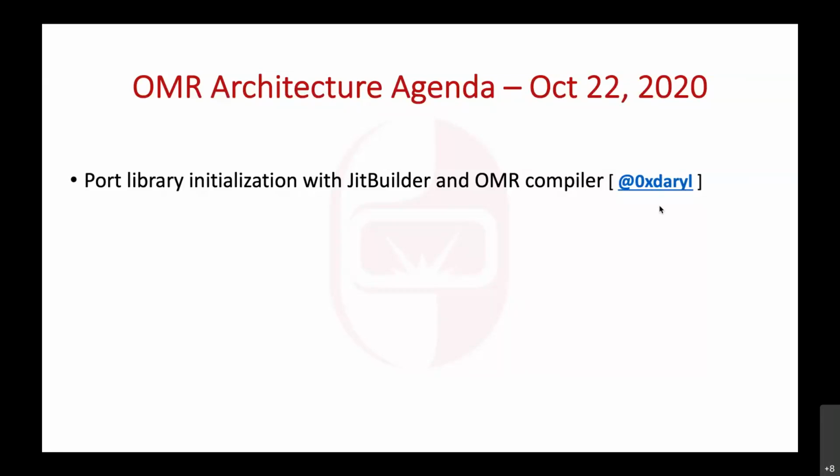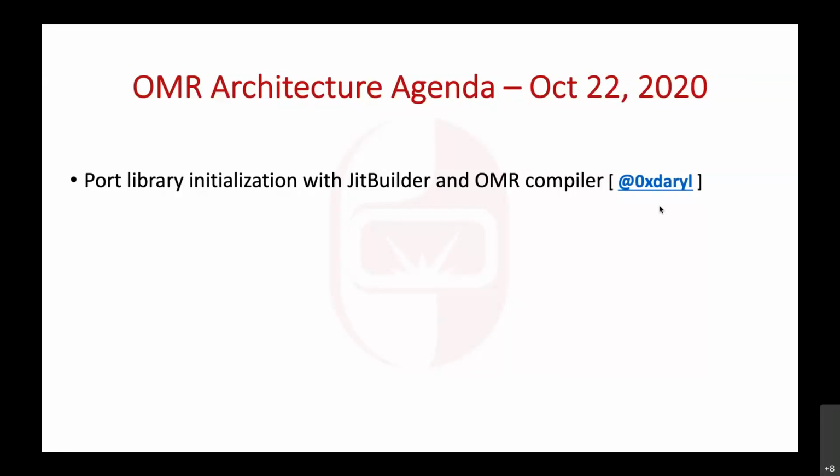OpenJ9, biggest consumer of OMR, already does this. They have a pointer to the port library living on their specialization of the compiler end structure. So in the OpenJ9 code itself, the compiler code, they do use the port library from there. So there is some precedent on this. The hope is really just to extend that to OMR so that the various pieces of code within OMR, the OMR compiler, can use that. So I think that in order to do that, we should simply just harvest the code that lives in the OMR initialized VM structure, the 20, 30 lines of code that's already there to initialize the thread in the port library, and simply reuse that.